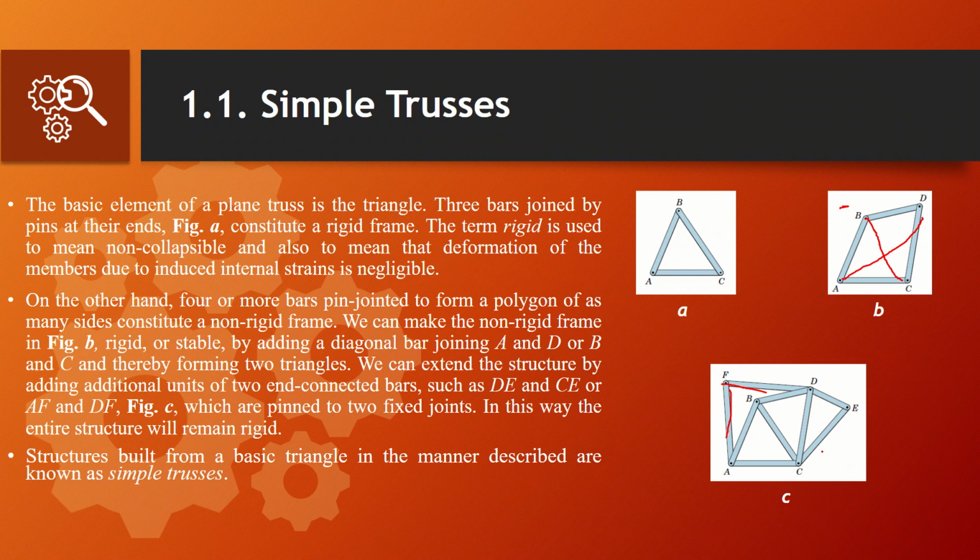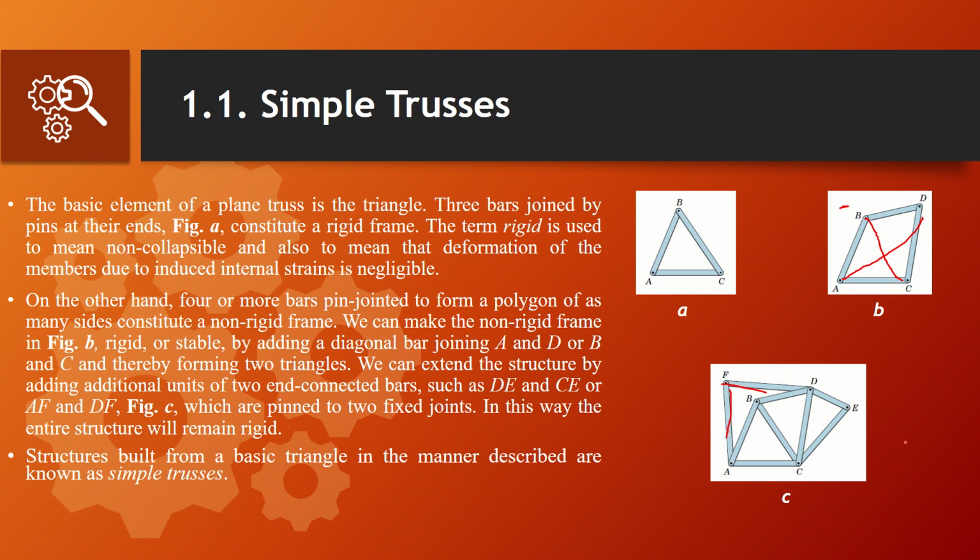Now, if we are to design a truss, we must first determine the force in the various members. Then we are going to select the appropriate size structural shapes to withstand the force. There are several assumptions involved. First one, we are going to assume that every member is a two-force member.